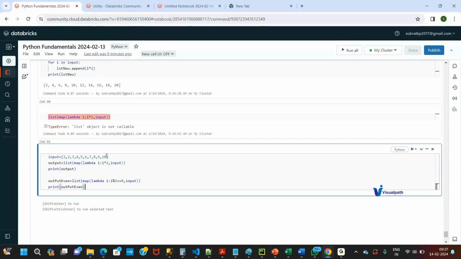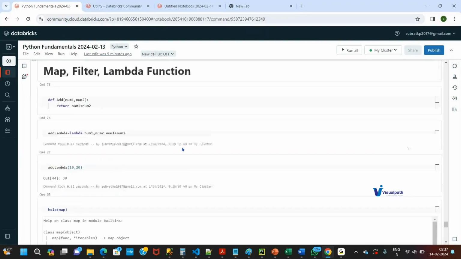I want the output to give me only the ones which are even, which is like 2, 4, 6, 8, 10. Okay, try it out. This is a homework from me. Just try out how I can tweak my program so that it will print only the even values using the filter function.